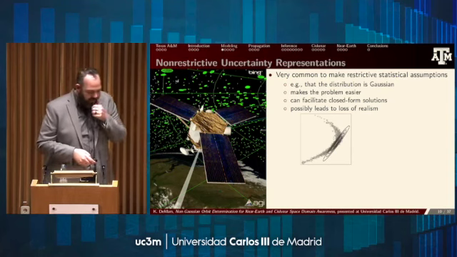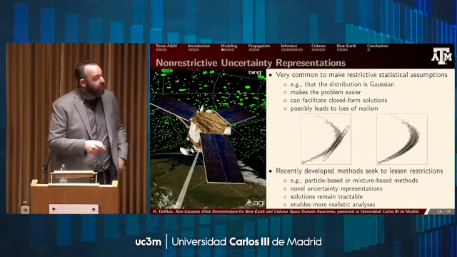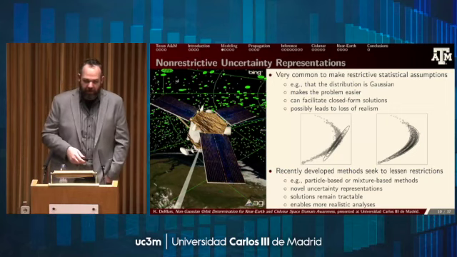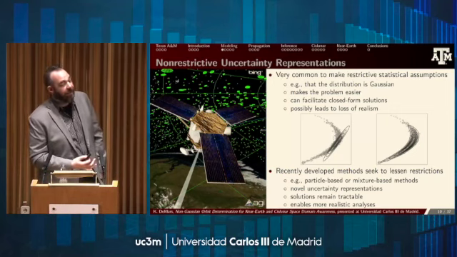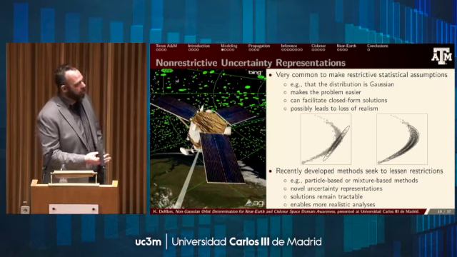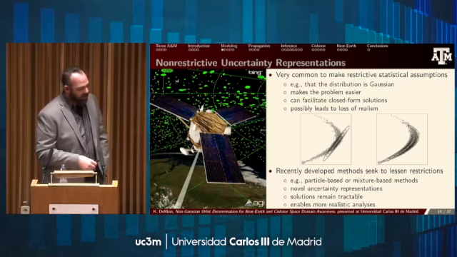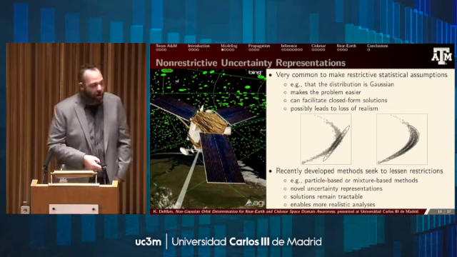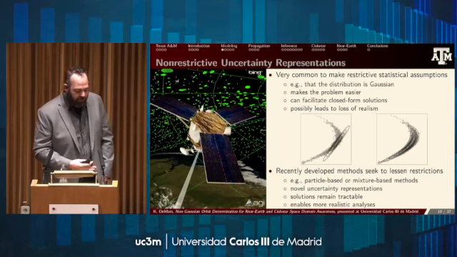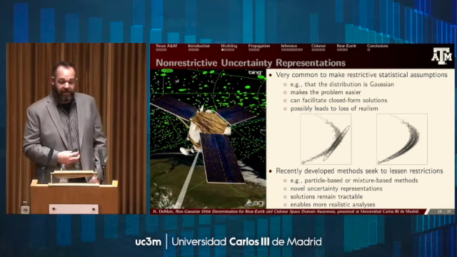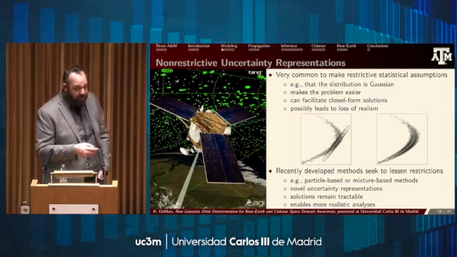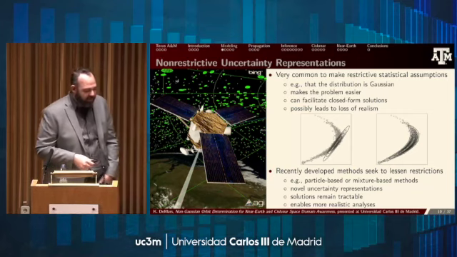So what we argue is that we need something where we can get these nice curved distributions, right? We want something that basically allows us the flexibility, when a distribution is non-Gaussian, to model it as being non-Gaussian. And so the things that you naturally think of are taking something like a particle-based representation. As long as I can sample from a distribution, then I can generate samples and I could use those. Or maybe taking some sort of a mixture-based method, and we'll look at those here in a second.